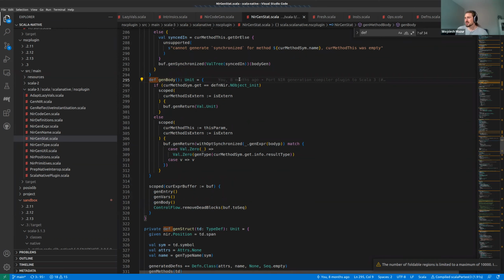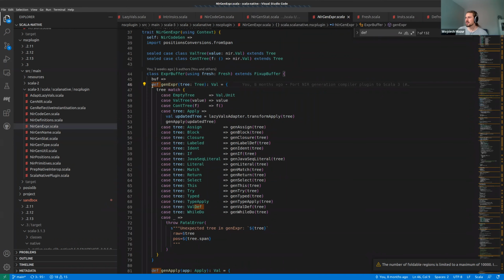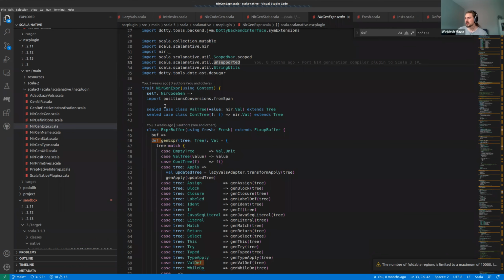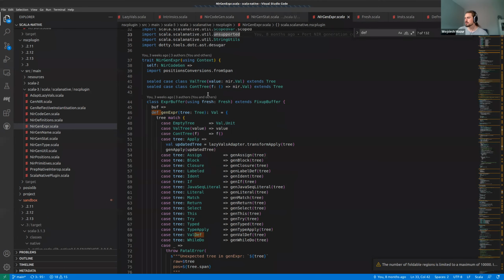In the case of traversing the body of the method, we need to go to another file, which does not produce statements, but rather expressions. This is done in the new generated expressions class, which is still part of this whole generation stuff.